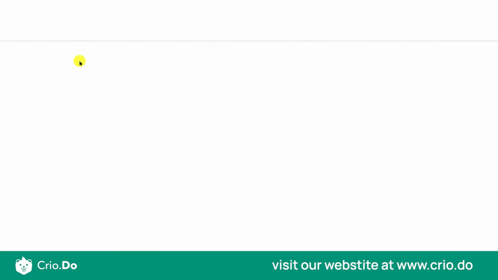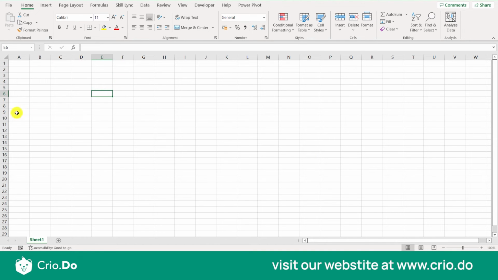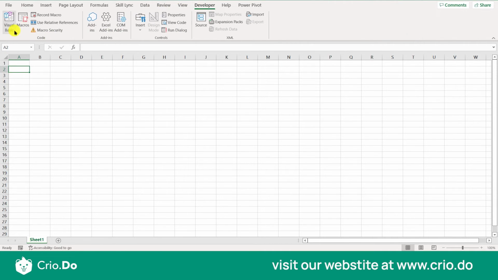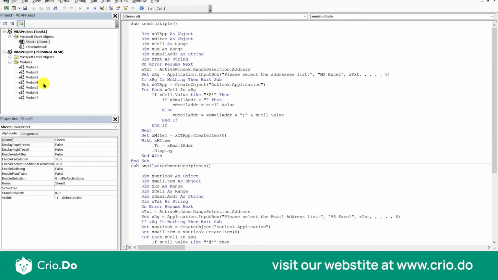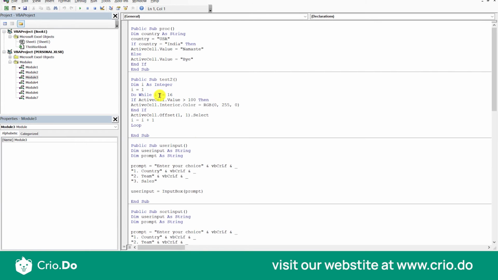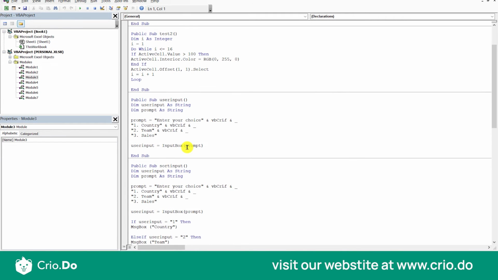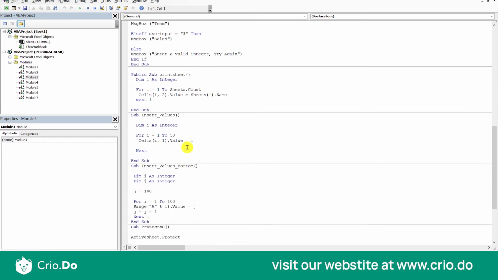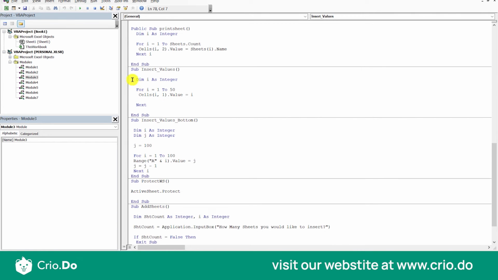So this is the blank workbook I am taking. Now I want to print this 1 to 50 value only in this new sheet. Let me go to the Developer tab, Visual Basic over here. That module was saved in Module 3 and now I have the code with me. I want to run it again, 1 to 50, so I can access the code I saved in the orders worksheet in a new workbook as well.